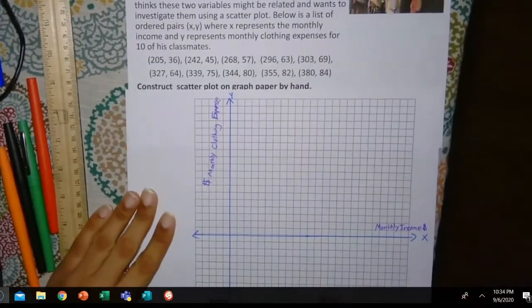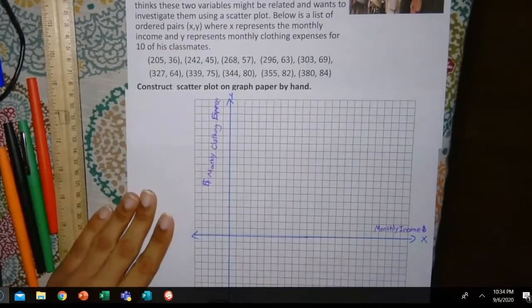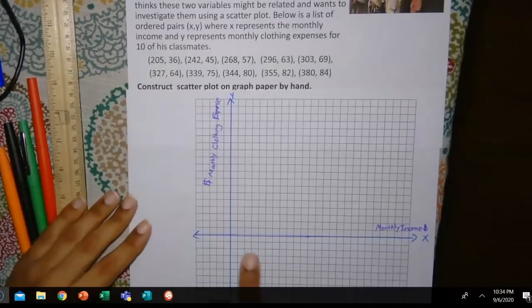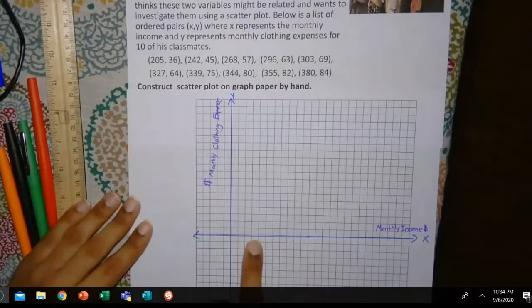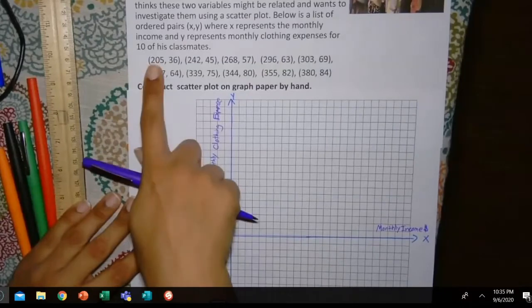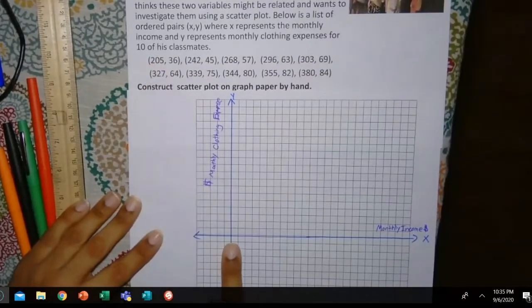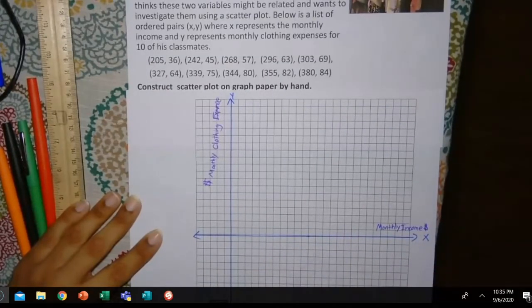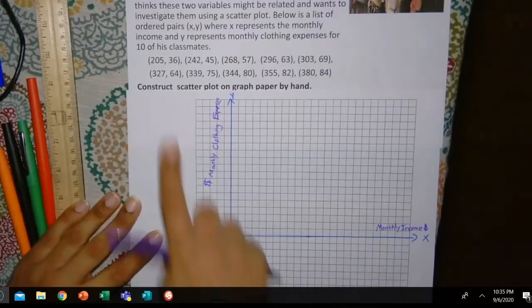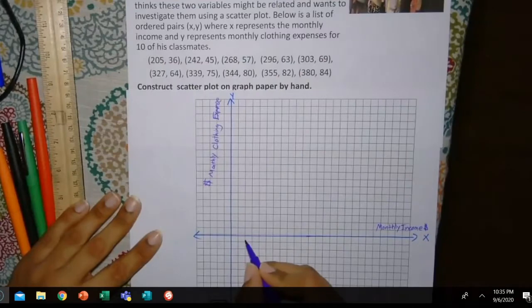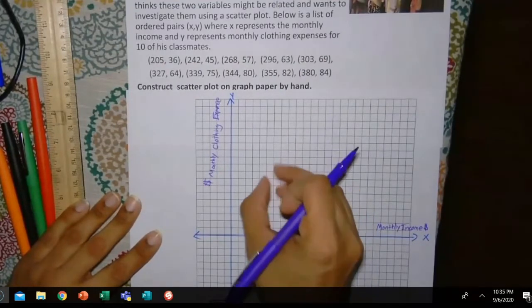All right. Now, the next thing we need to do is scale our axes. In theory, we could go $1, $2, $3, but the problem is, if you look here, our first data point begins at $205. So if we tried to go 1, 2, 3, 205 would be way over here. So we want to create a scale that allows us to graph these nicely. Now, we could also go 0, and then go by 50s, 50, 100, 150, but then the bulk of our data would be squished together.